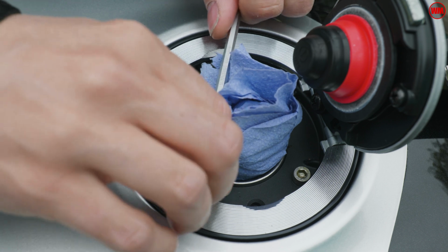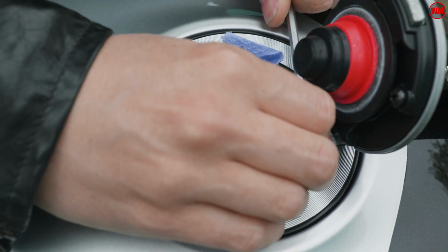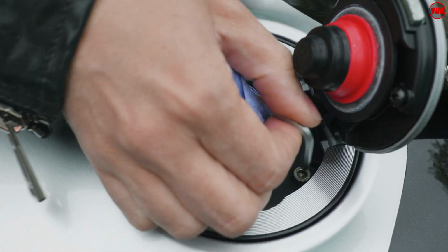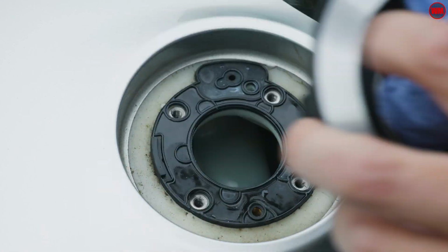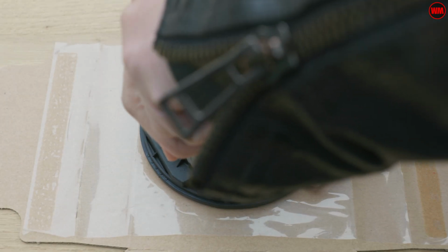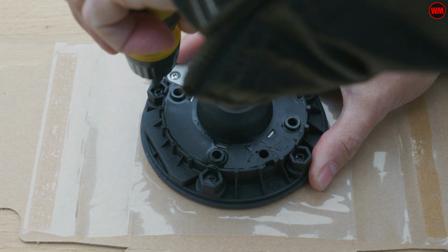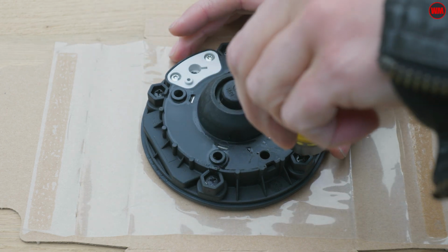The first thing we need to do, we've got 4 little hex bolts inside the cap here, so we need to back those out. Then once they're released, we can go ahead and take the entire fuel cap assembly off the bike. On the bench, just flip it over and you've got access then to 5 little screws in the back. We're going to take each of these out and they can be stored away somewhere safe because we're not going to need those again.